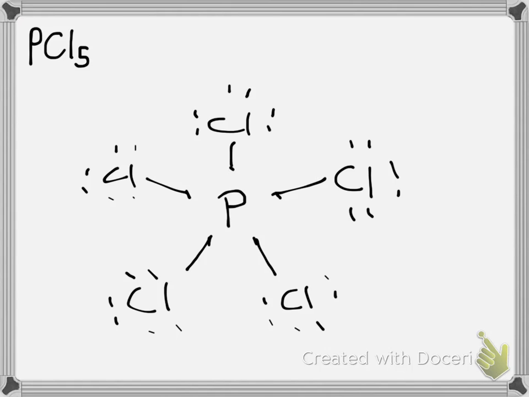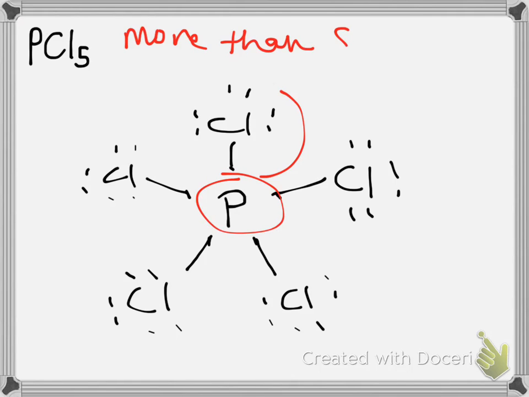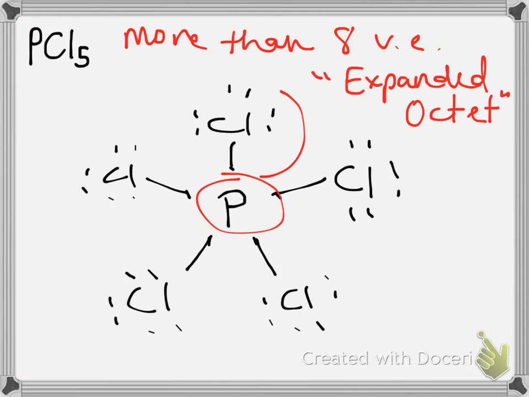Now, what I said was, if you have more than 8 valence electrons, this is called the expanded octet. Pardon my handwriting again with the stylus. Does not look nice. All right. And again, you'll know when that happens because you'll see a 5 or a 6 in there. There are way bigger exceptions to this kind of stuff, but for the basic stuff of what we're doing for the 8 shapes we're going to look at when we start talking about VSEPR, this is the main thing. Okay, any questions on this?